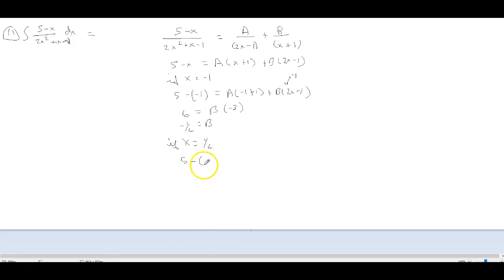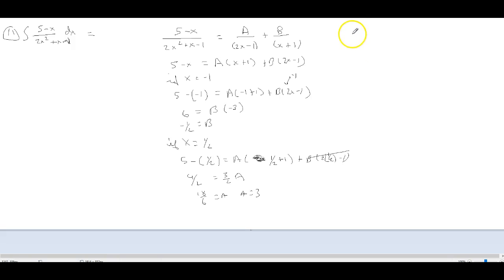So I get 5 minus 1/2 equals a times negative 1. I messed that up. Sorry, I have no eraser today, apparently. So I'm going to get 1/2 plus 1 plus b times 2 times 1/2 minus 1. Again, this becomes 1, so negative 1 minus that goes away. And then I'm going to get 9/2 equals 3/2 a. I flip and multiply, I get 18/6 equals a, or a equals 3.